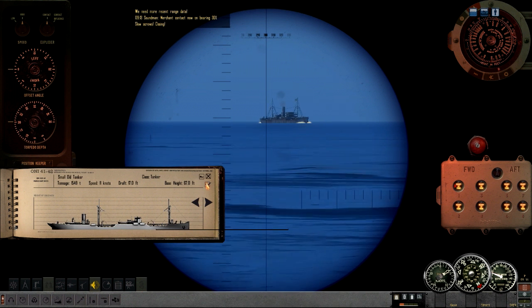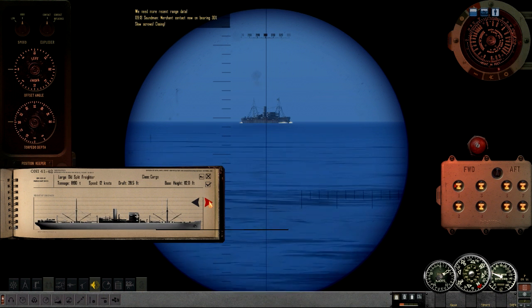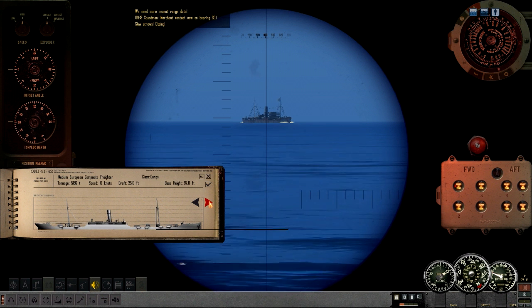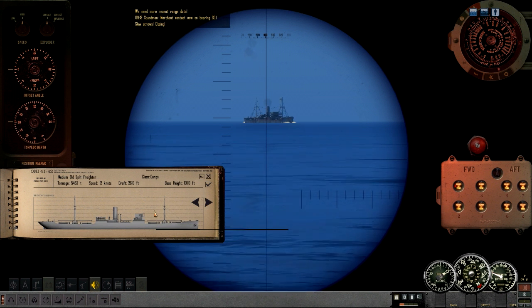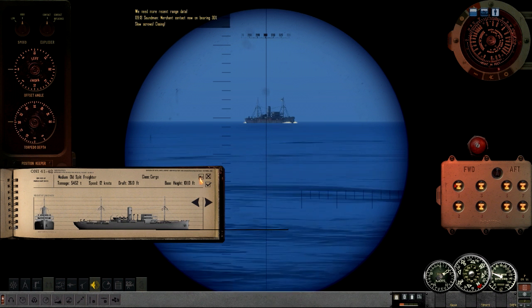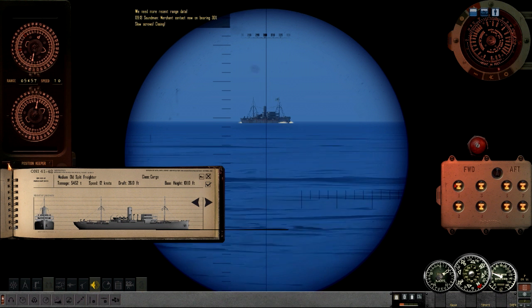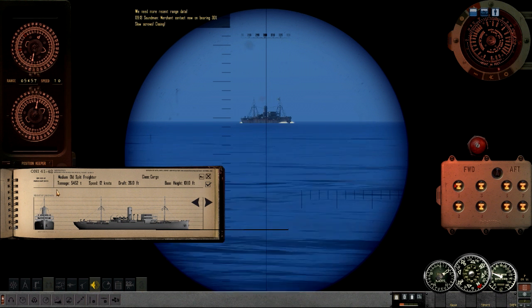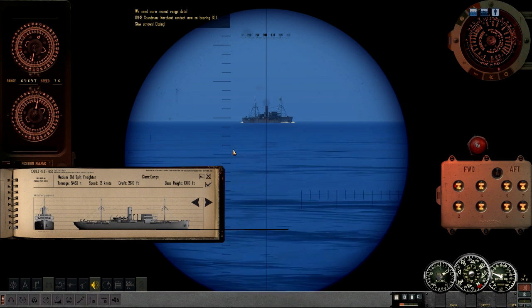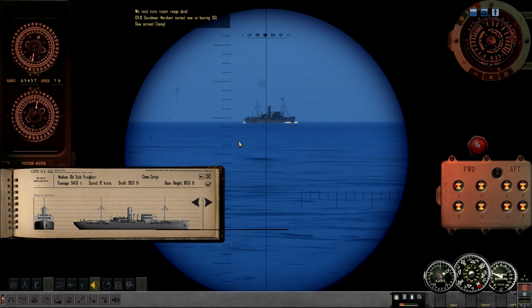Well, I think I got you right in the first go. Which means that you, my dear, are this. A medium oil spill freighter, which is 5,500 tons. Which is not bad at all, if I might say so myself.